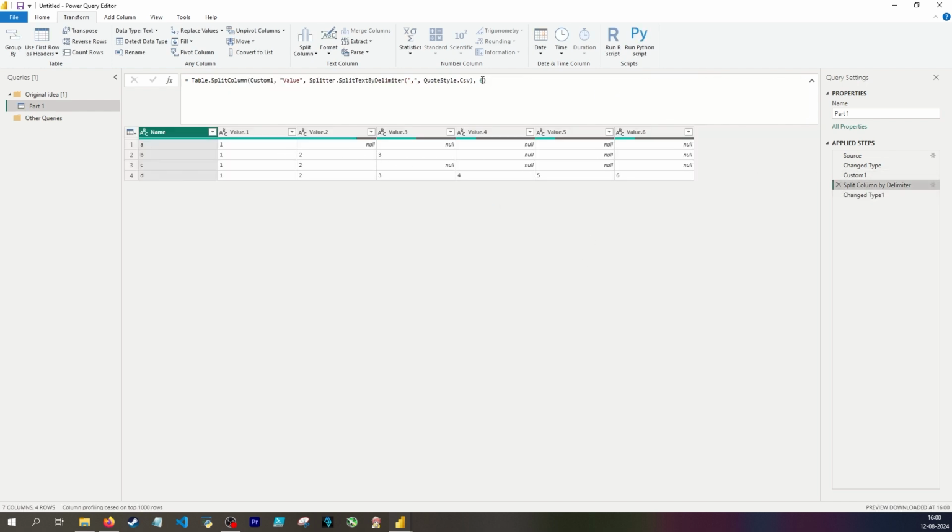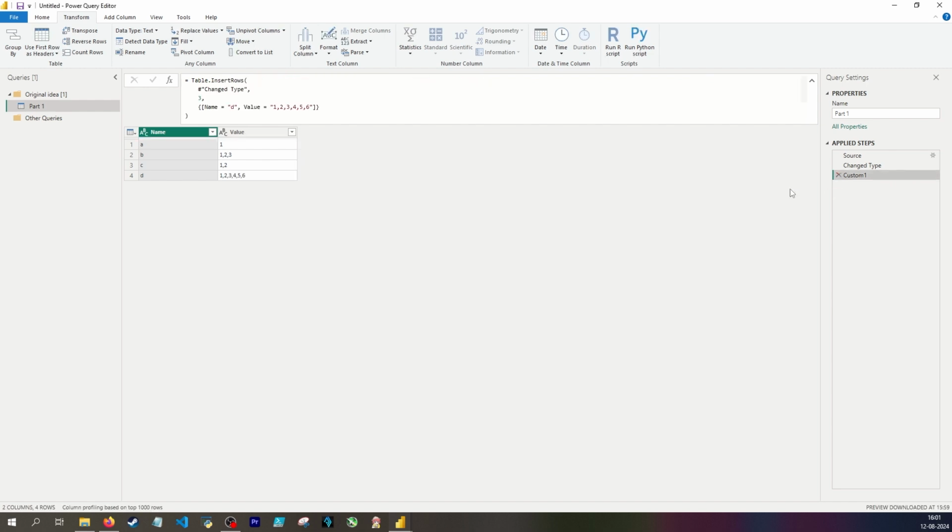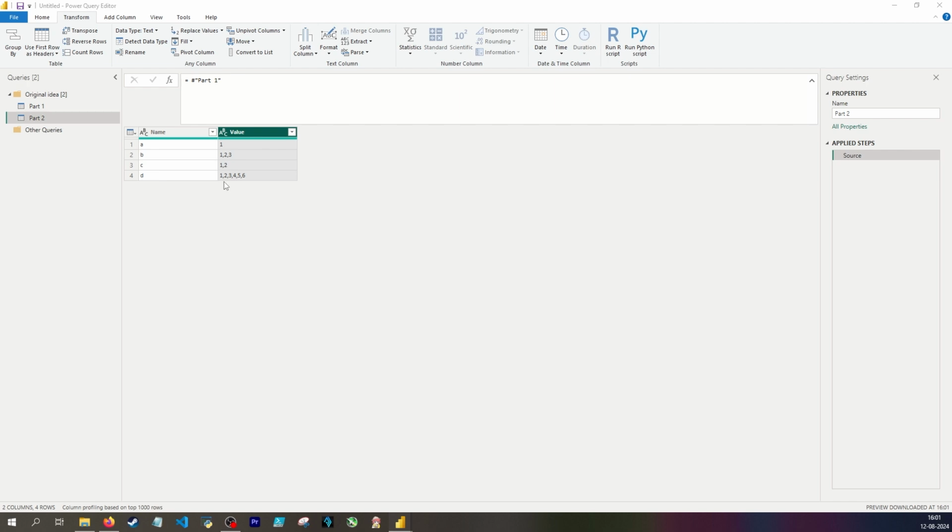So if I can create a function that would calculate how many new columns I have to add, then I can substitute this value with that variable. So that is the first solution, which isn't the final solution, but it's a part of the puzzle. If I delete the splitting, I can create a part 2 where I do this solution, where I can calculate the number of delimiters I have.